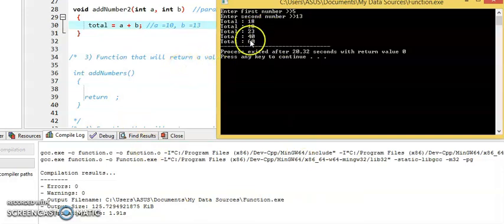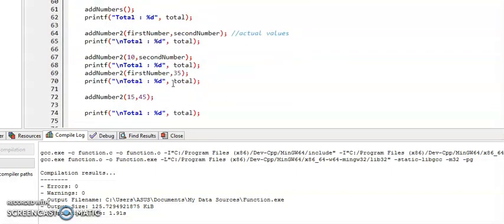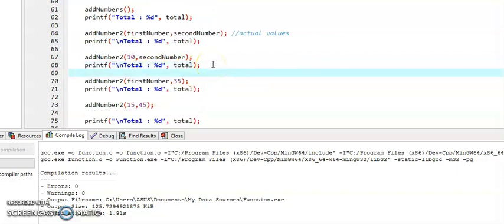Okay, next output 40. How do we get the value of 40? The next calling for the add number 2 function, we send the value of first number, which is 5, and we send actual value 35.